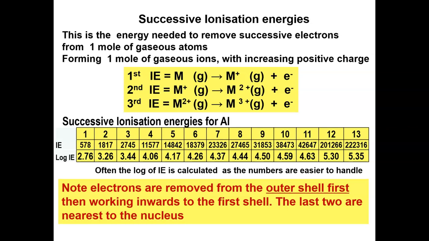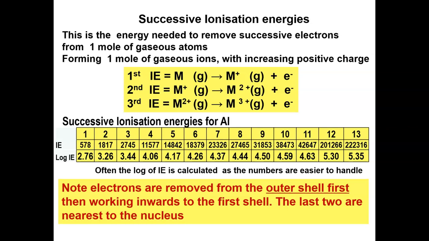Now the successive ionizations are shown in the table, as you can see, and the numbers are getting rather silly. So what we do nowadays, and what is much easier for us to do, is to take the log to base 10, that's the logarithm to base 10, of those ionization energy values. And the numbers change quite considerably, but of course it's the same relative increases, but the log scale condenses it nicely so we can see it easier on a graph and we can represent it and look at it.